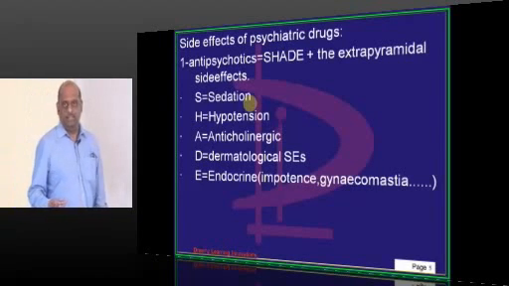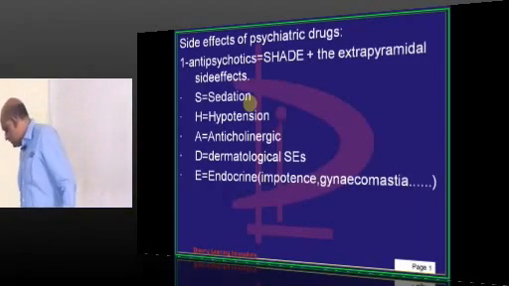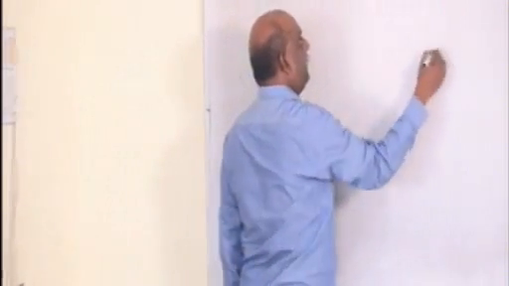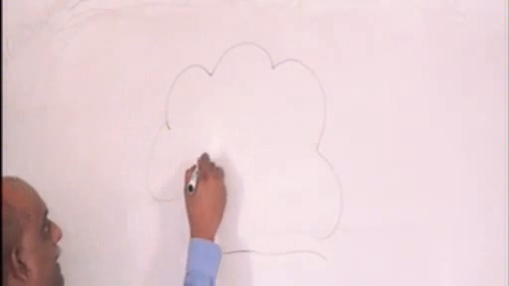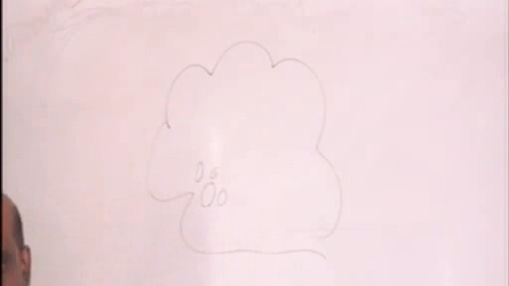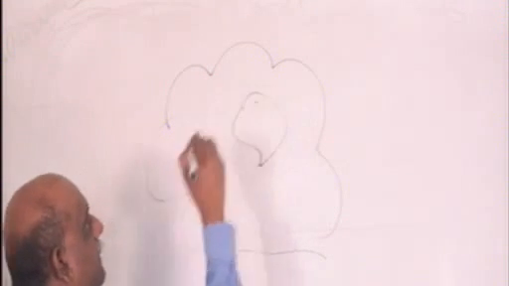Generally, what is the cause of psychosis? Is the cause of psychosis dopamine excess or dopamine deficiency, doctor? Basically in our brain we have basal ganglia, and we have a limbic system.